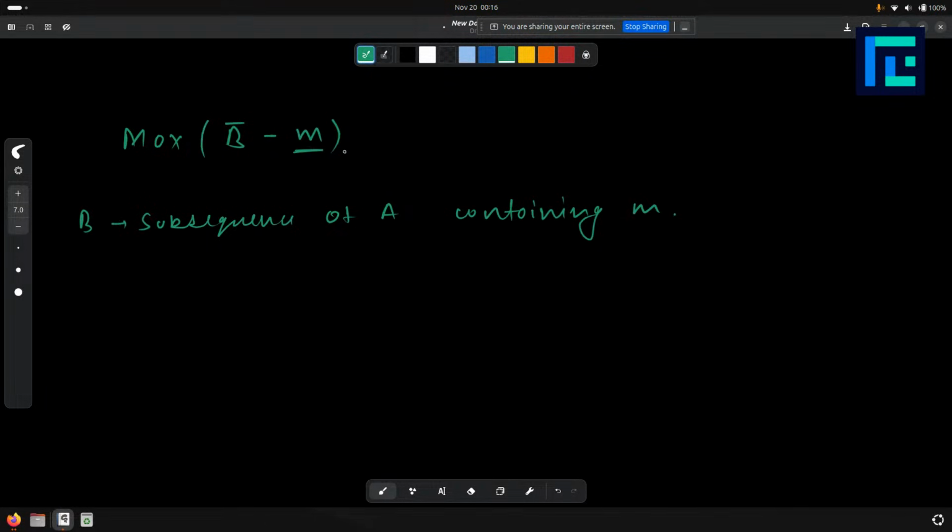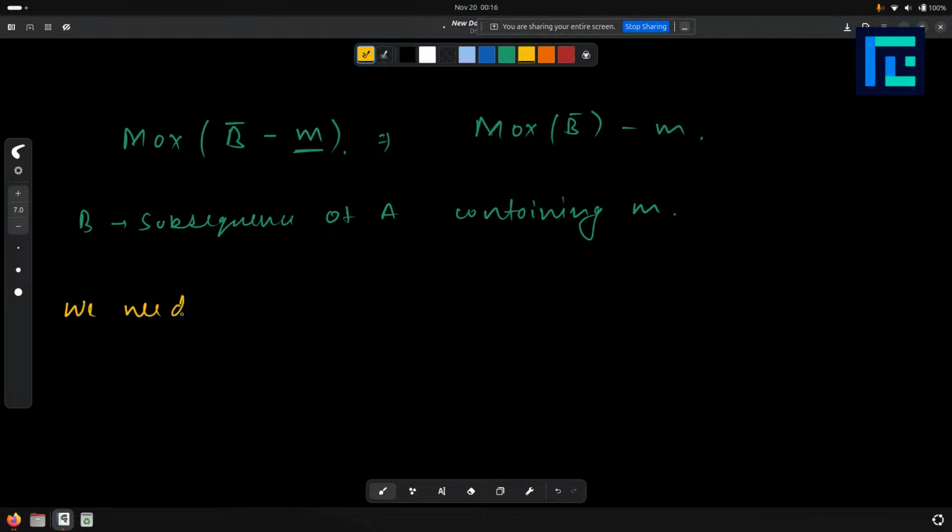Since M is a constant here, we can write this function as maximum of B bar minus M. So now our problem, which was sounding very difficult in the beginning, now sounds quite easy.